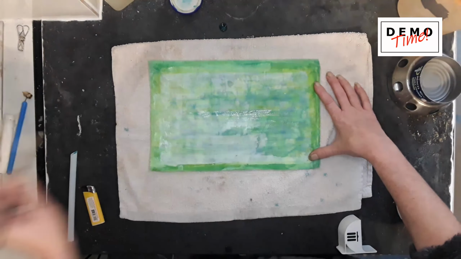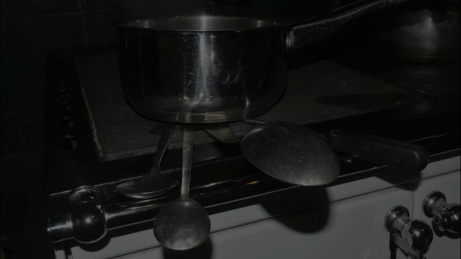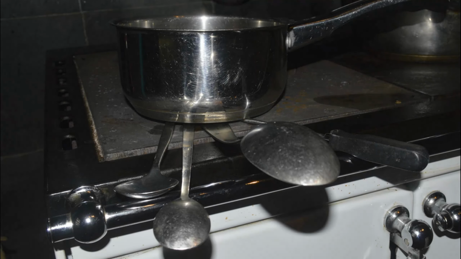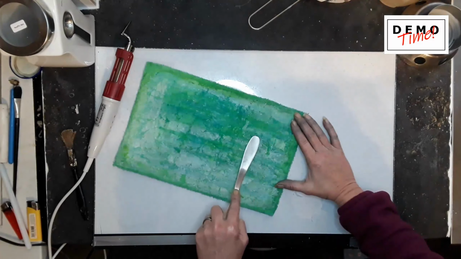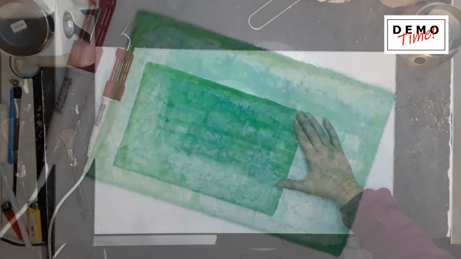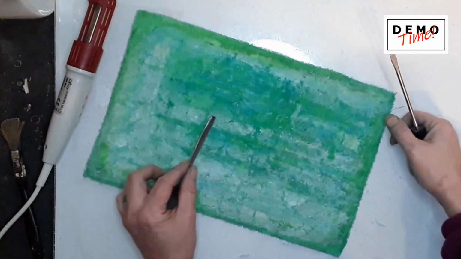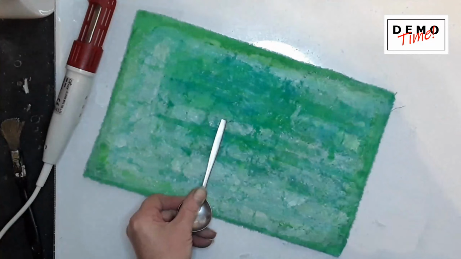If I want to remove cracks but keep others, I heat up a screwdriver and the handles of various sized spoons on my stove. Most of the time the spoons don't actually get that hot, not at the end that you're holding, but do be careful and make sure that you use a cloth or some gloves because they will eventually heat up quite a lot. I heat up the surface of my wax where I want the cracks to be mended until it begins to melt, and then I pop a second layer of wax over the top.